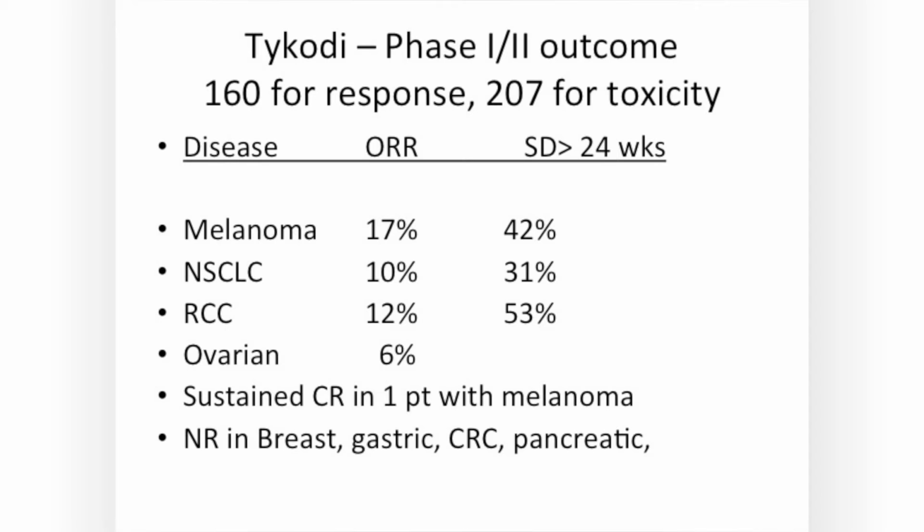And this is the other phase 1/2 study that was published, and again, there were responses in almost all of the tumor types. And this is the renal cell. It was a little bit less than the previous study, but again, a lot of stable disease. And I always say in renal cell, stable is good. It means there's an activity there. So we shall see. But once a drug is out there, we learn a lot more about it than we ever learned from the clinical trials.